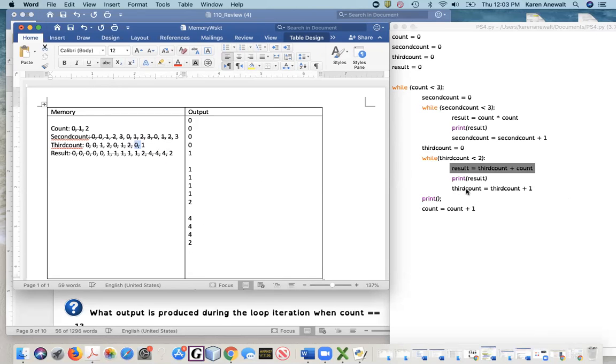We're going to make it equal to 1. Now we're going to check the loop condition again. We want to see if third count's less than 2. 1 is less than 2, so we want to execute the loop body again. We're going to set result equal to third count, which is 1, plus count, which is 2, so it'll be 3. Then we're going to print out the value of result, it's 3, and then update the value of third count, so it's 2.